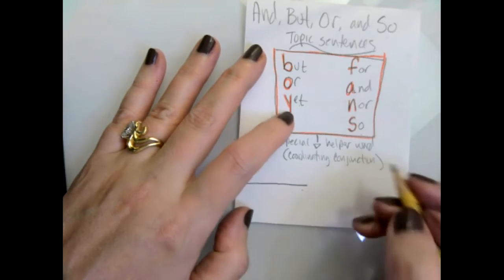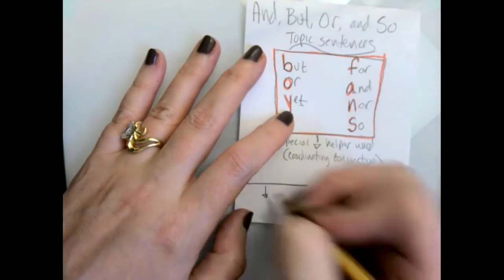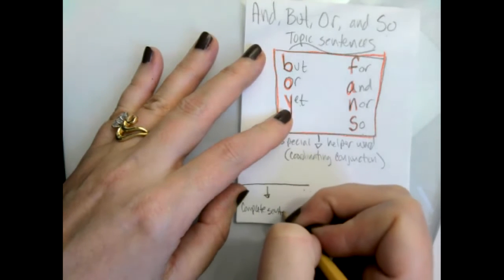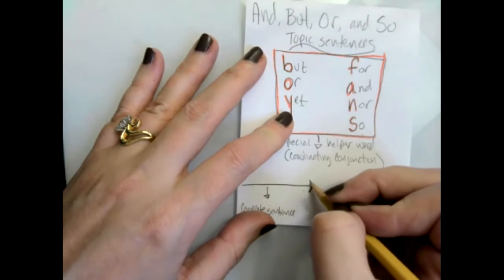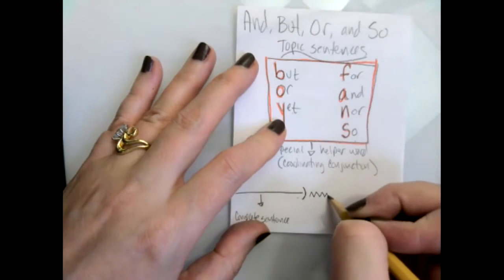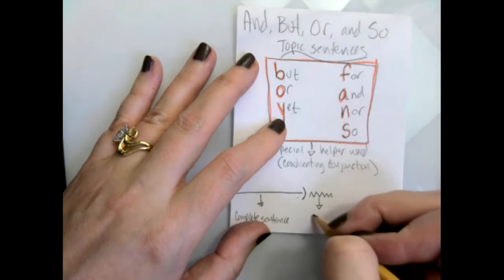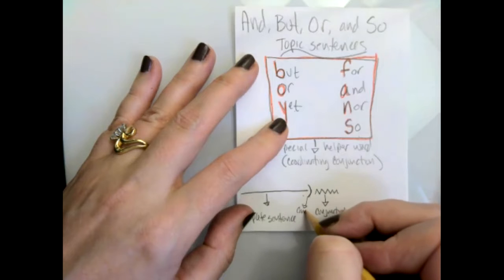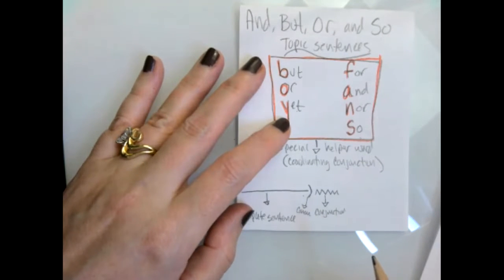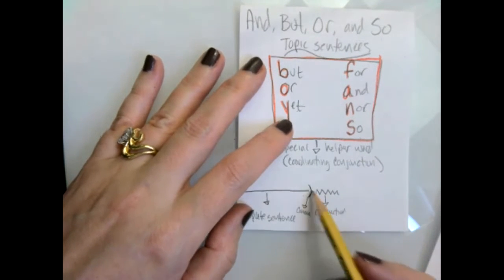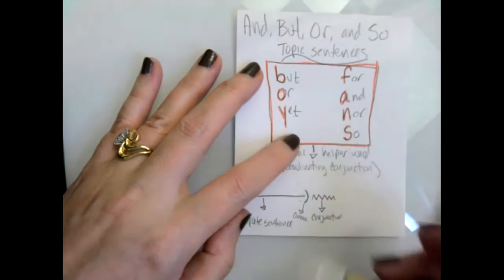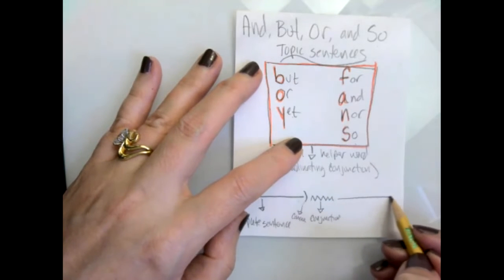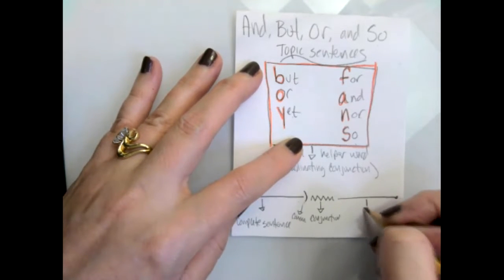It's its own sentence. Okay, so we're going to draw an arrow down below that, and we're going to write complete sentence, really small. And then we have a comma. And then we have a special helper word, which is a conjunction. And don't forget to identify that we have a comma. That's important. If we don't have a comma, then we have a run-on sentence. If we don't have a conjunction, but we do have a comma, then we could have a comma splice. So those are two problems that we could have. We have to have both of those together. Then it finishes with another complete sentence.